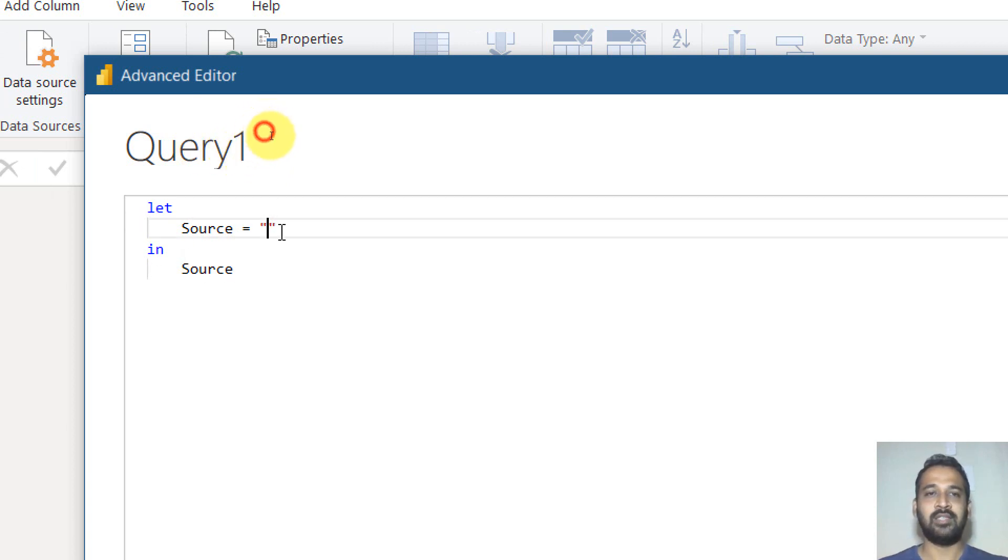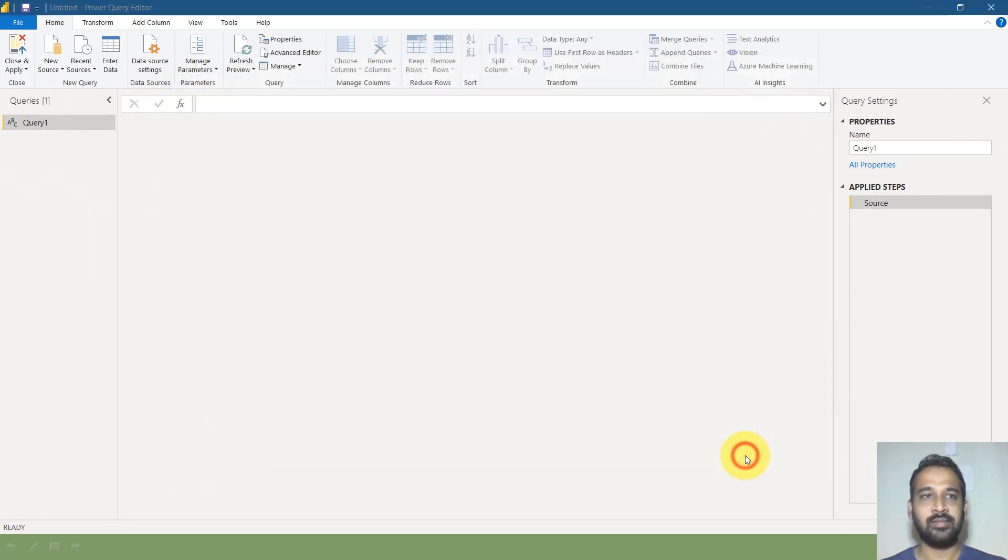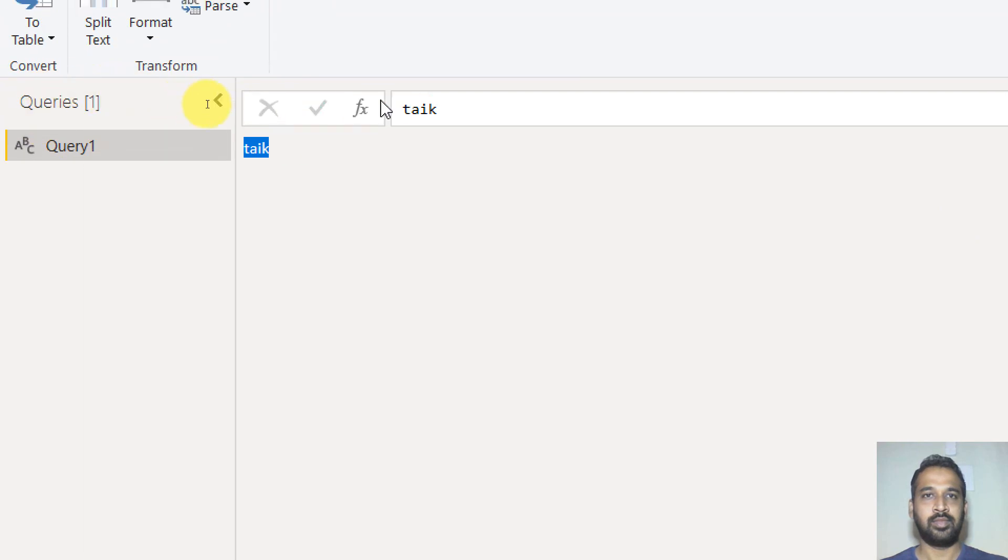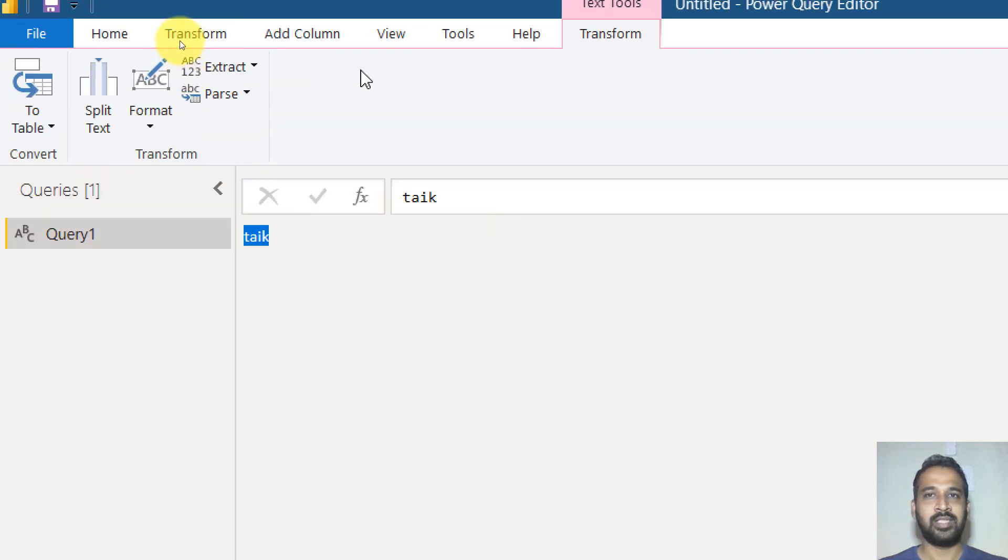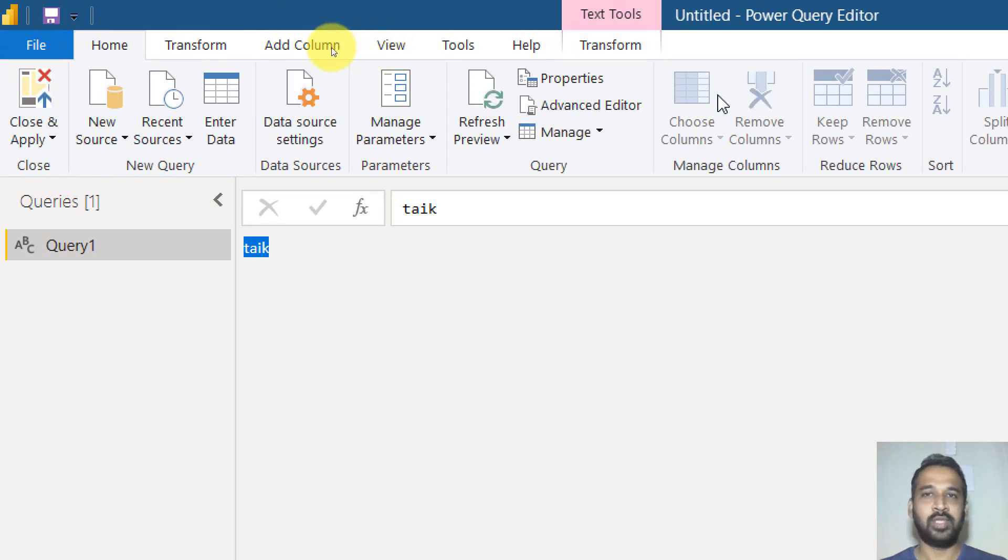So this is the base actually, whenever you open a new window, it's let and source the value in, and then the source. So if I'm going to pass a value, like example, this and click on okay, and done here, the bottom of the screen, then you can see the result here as the tag. So this is the value and tag. So this is just a basic of it.